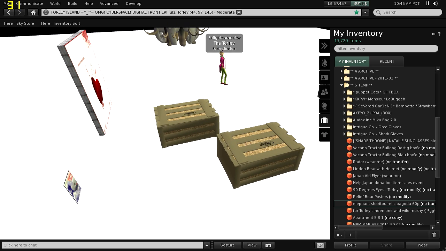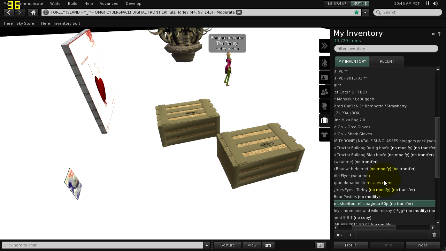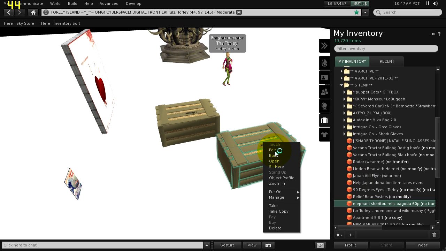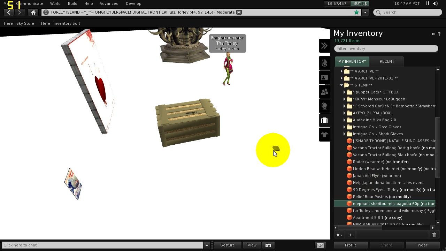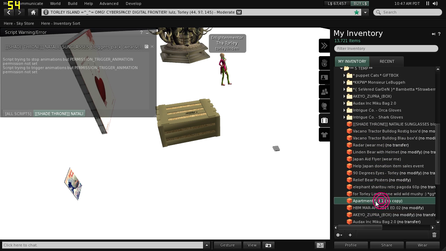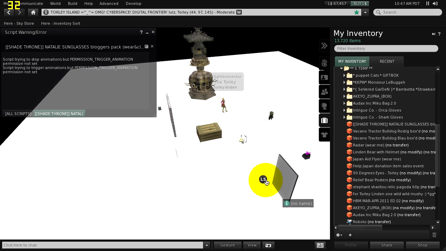As I look through this, also be careful, because these are all the things I rezzed, they are copyable. So they'll leave copies behind in inventory, which means if I right click and were to hit the delete key and remove it from inworld, it's still in there. However, if something is no copy, then if I rez it, it will disappear from my inventory. So if you want to keep those things, you have to bring them back, and do be prepared, kind of like your own yard sale, for some clutter.